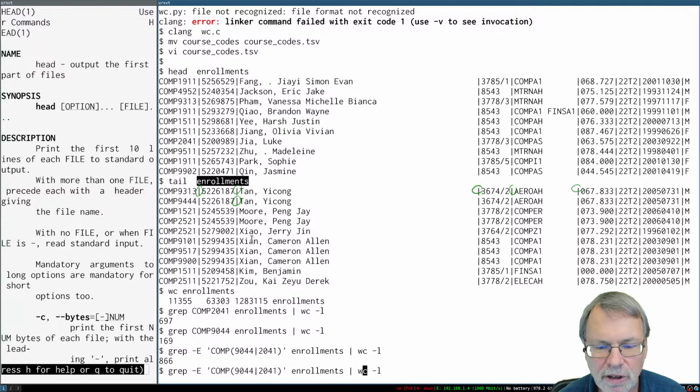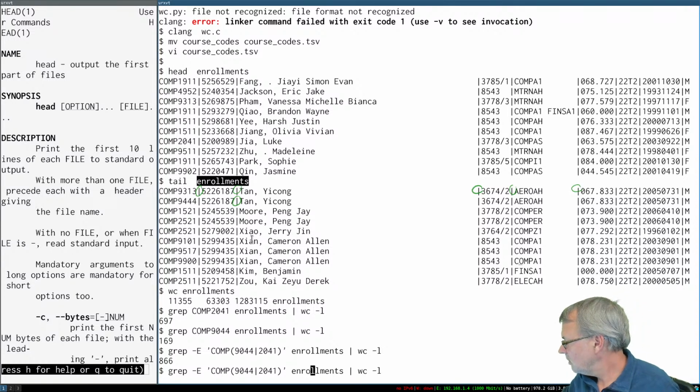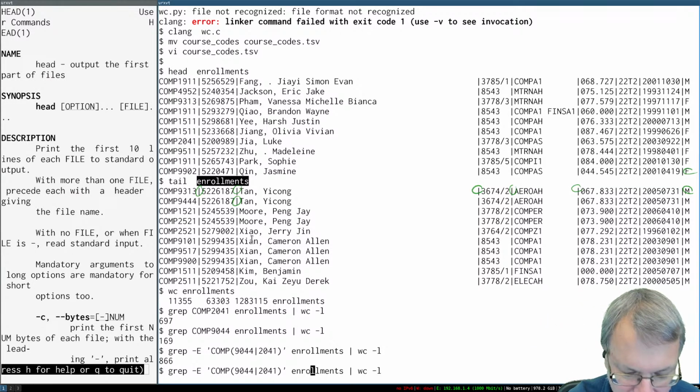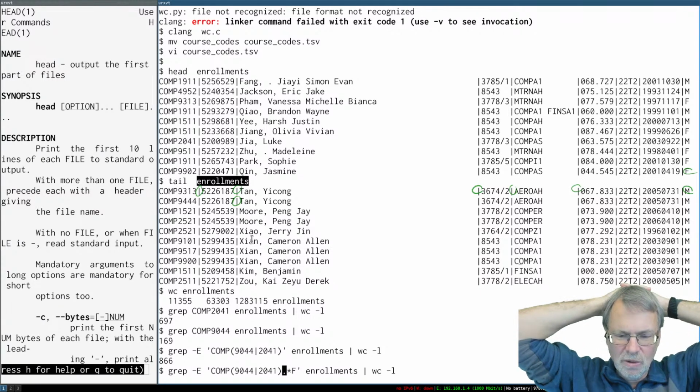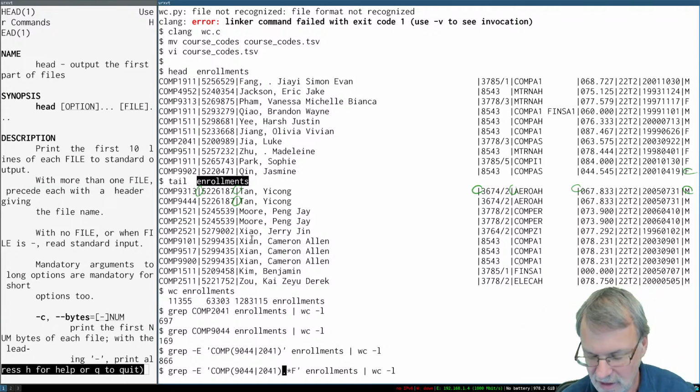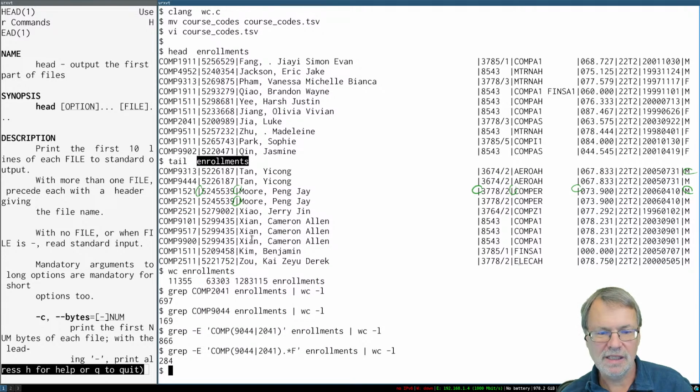All right, what about if we're wondering about gender balance in the course? UNSW insists on putting an M or F next to students. Actually, I think there is a possibility these days to be something other than an M or F. But let's see how many people have an F there. So will that work? Is that going to give us the number of female students in the course? Huh. That looks pretty good.